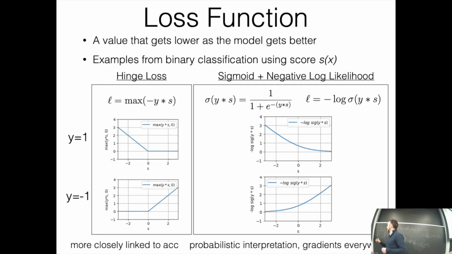Okay, basically the sigmoid can be interpreted as a probability. The sigmoid is between 0 and 1, and because of that, we can say the sigmoid is a probability, and that can be useful for various things, like if we want a downstream model or if we want a confidence prediction out of the model. So those are two advantages of using a sigmoid plus negative log likelihood. There's no probabilistic interpretation to something trained using the hinge loss, basically.